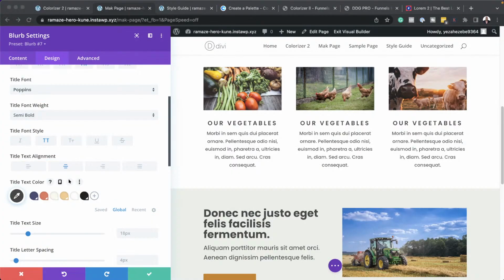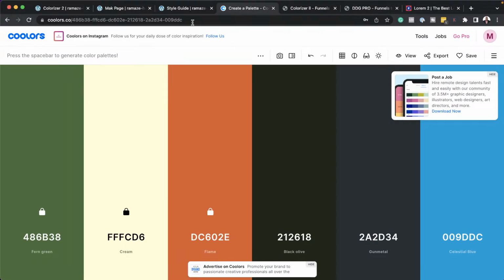All right, so let's continue on. As I was saying, we are now using these colors here. They're called global. So you would need to start adding your colors using this global menu. Now, let me show you how it works. And you need to really pay attention because sometimes you can make a few mistakes and it can be very frustrating, okay? All right, so what I'm gonna do now is I'm gonna come over here to colors.